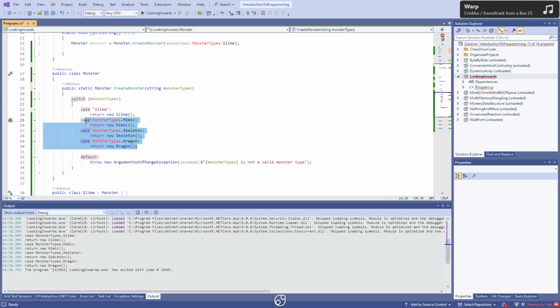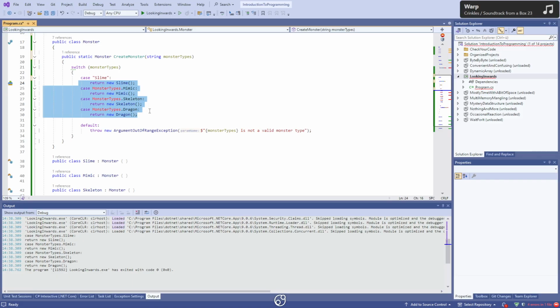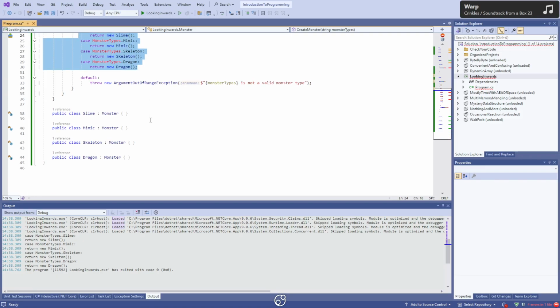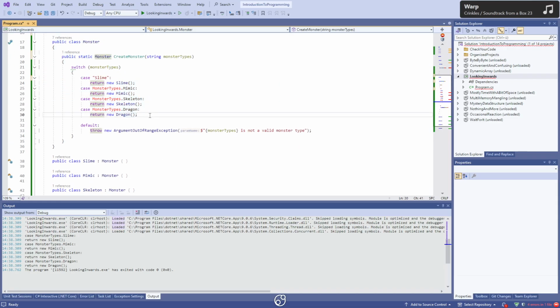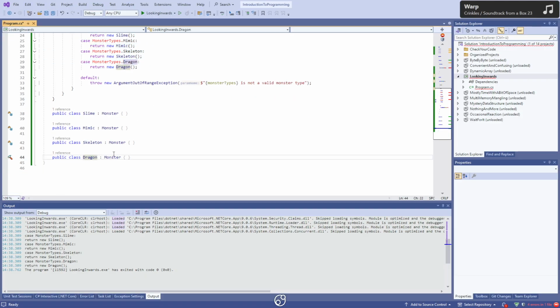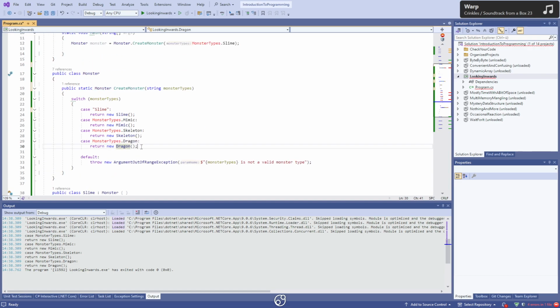But that still means we have this switch case which has to list everything. So if we suddenly want to add additional code that provides more monster types, well, this create monster needs to be rewritten. Every time we add a new monster or change any existing monsters, we have to rewrite this entire part.